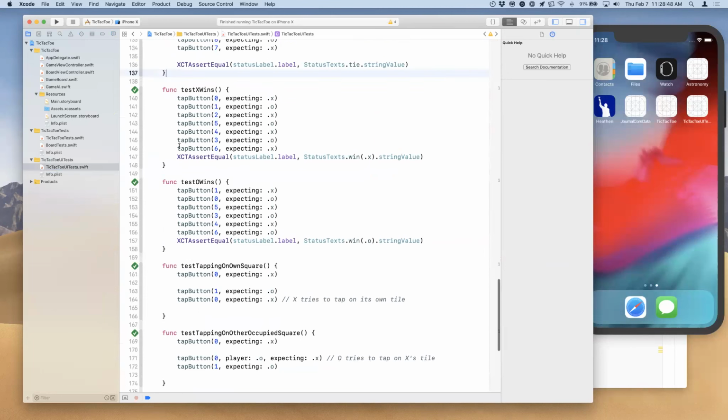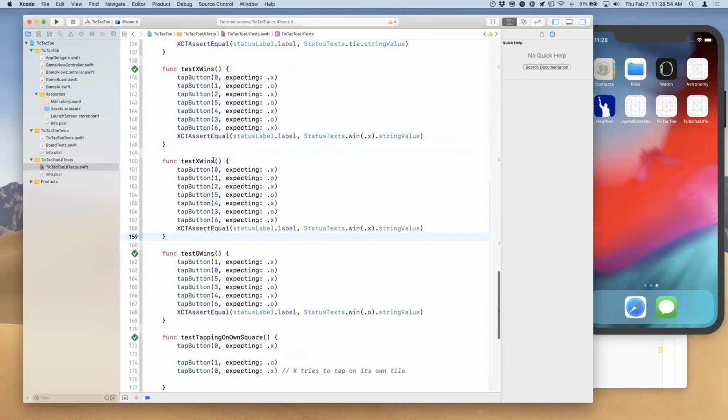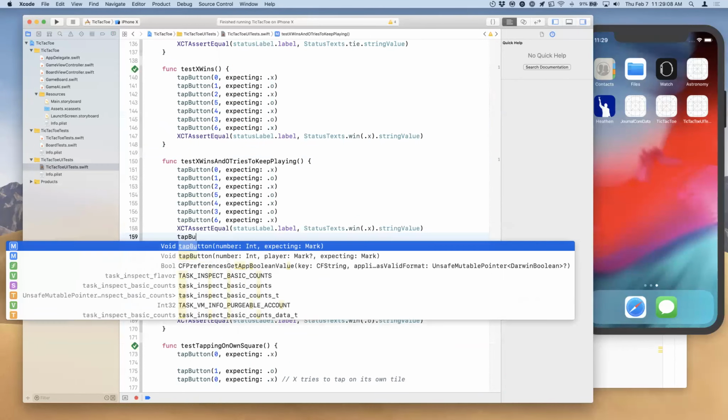So let's just copy this, and I'm going to paste it. Test X wins, and O tries to keep playing. Okay, so 1, 2, 3, 4, 5, 6, and then X wins, right?